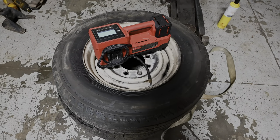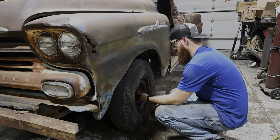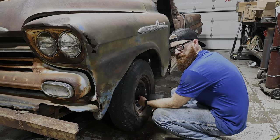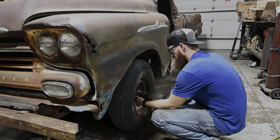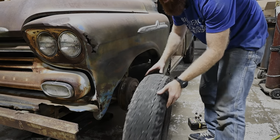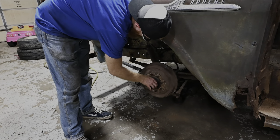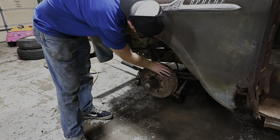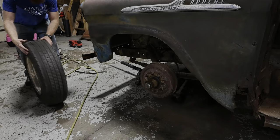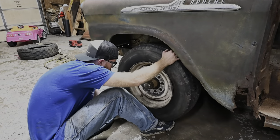All right, now that we got our tire, we need to get the old one off. These are split rims so just even being around them kind of makes me nervous. My gosh, these things have to be tubed - they're just so terrible. Wheel bearings look good. I don't know how good those pads are going to be inside of there though, once we finally get to doing brakes on this thing. Hopefully this thing fits after going through all that trouble - I guess we could have checked that beforehand.